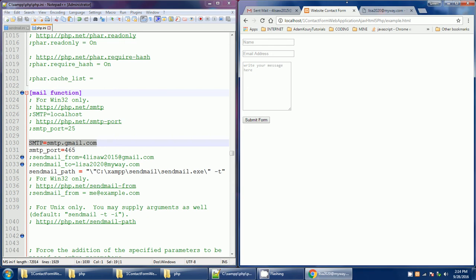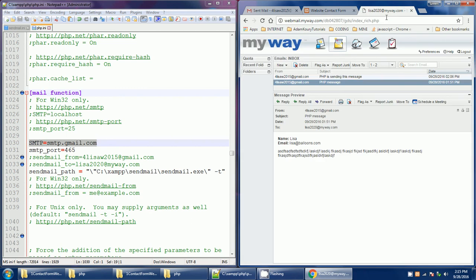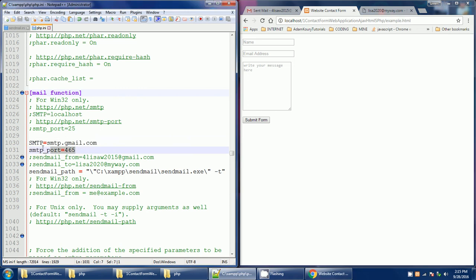But the black here does have to be open, not commented out, and it's sendmail underscore path equals, and you've got double quote backslash double quote C colon backslash XAMPP backslash sendmail backslash sendmail.exe backslash double quote, and then you've got a dash t and another double quote.